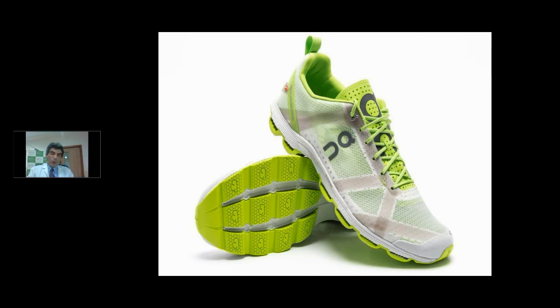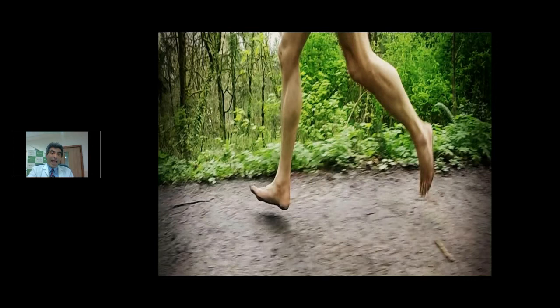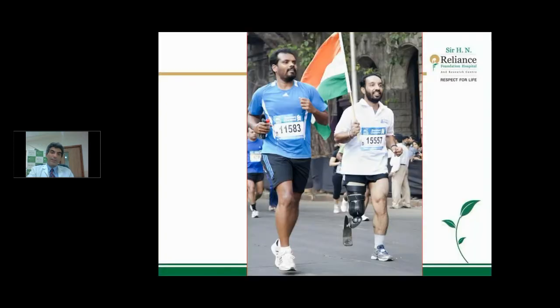For those of you in the audience who are runners, and I hope many of you are, you know that today the trend, or the fashion, is to go barefoot running. So I joke with my patients that now you don't even need this to get the benefit. All you need is a pair of legs, and most important, a good strong heart. And on a serious note, you don't even need this.